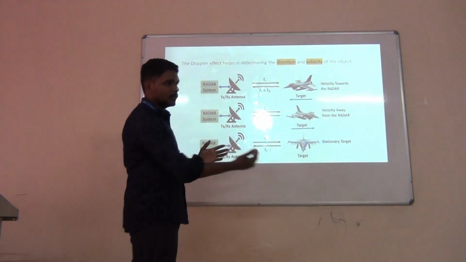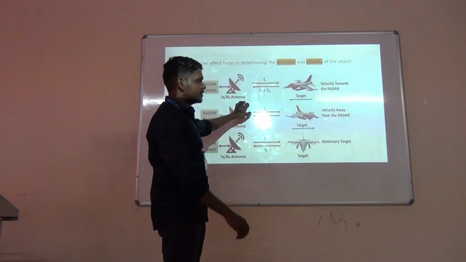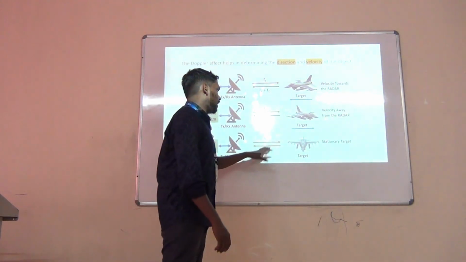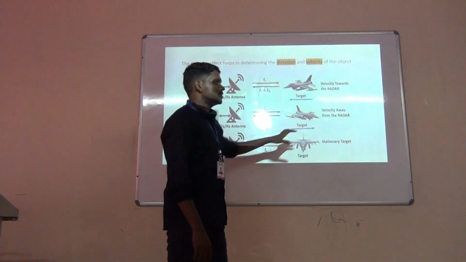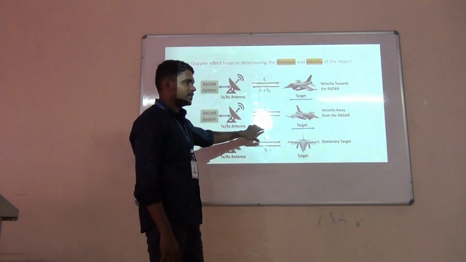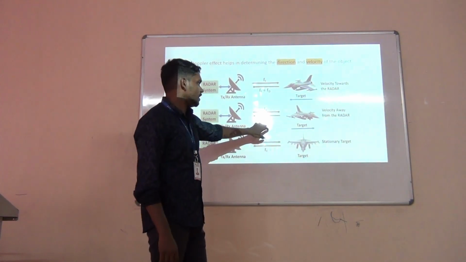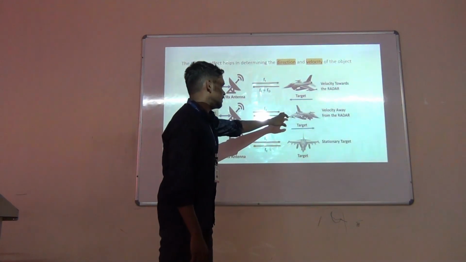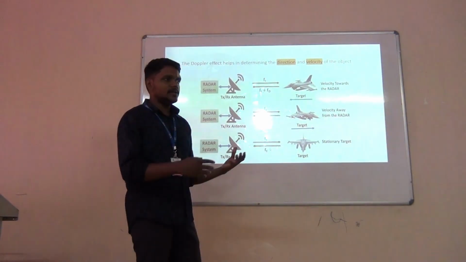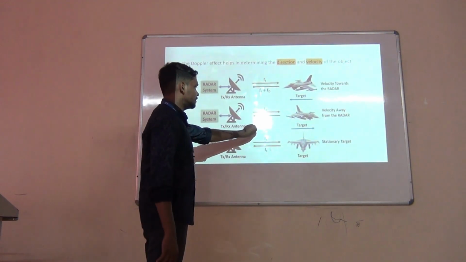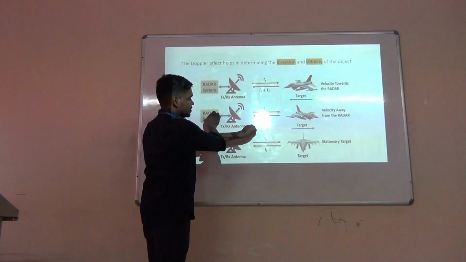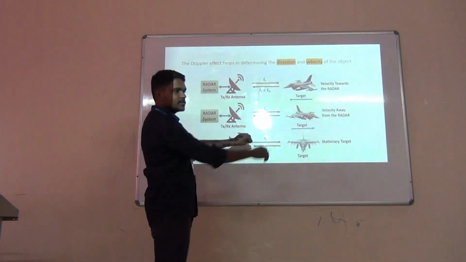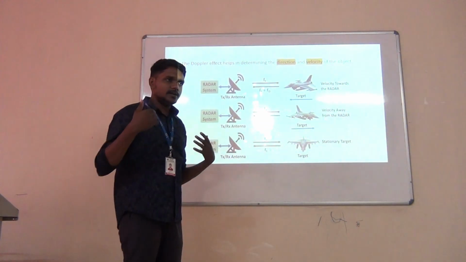If it approaches towards the transmission receiver antenna, then the frequency shifts towards the positive side. And if the aircraft travels away from the radar, then a certain frequency will get subtracted at the receiver antenna. You can see in this diagram the transmitter is Ft, but the return is Ft minus Fd. If a person is standing here and an ambulance approaches, the frequency will be high. As the ambulance travels away, the person might hear a low frequency.